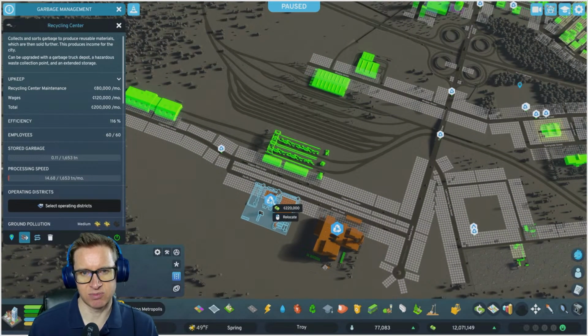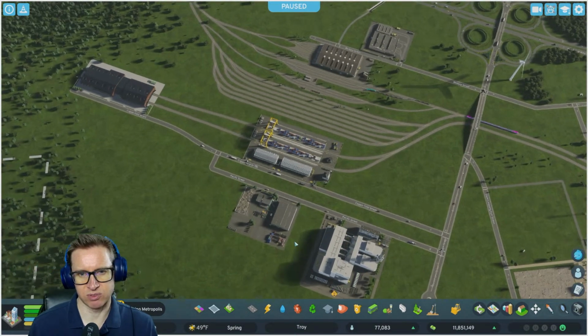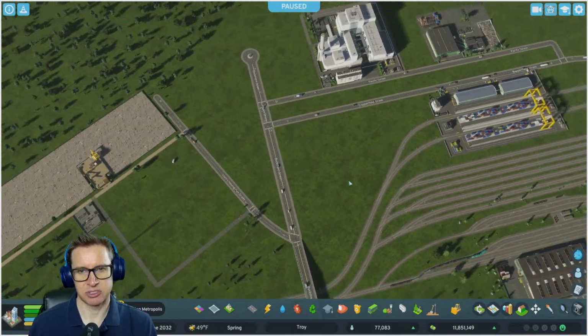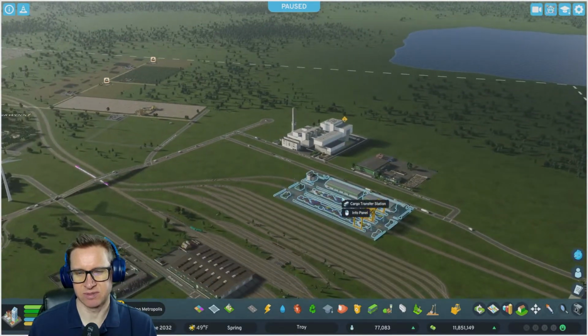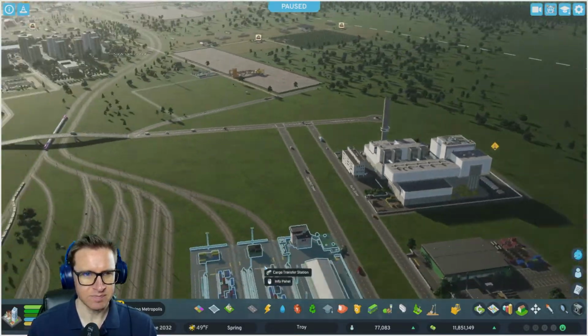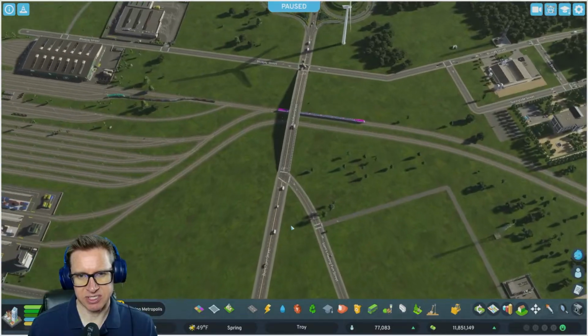So these are just garbage facilities. So these will just produce more garbage trucks. Actually looks pretty nice like that. So this will be our new garbage hub over here. Those are cool looking buildings, aren't they? All right, and that frees up all of this space here. Now I'm actually going to delete this road.